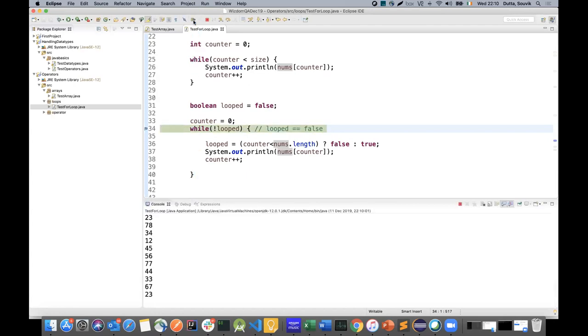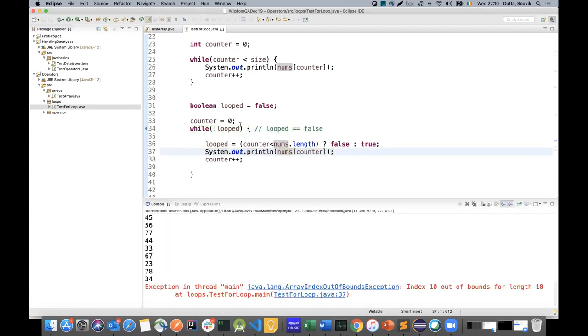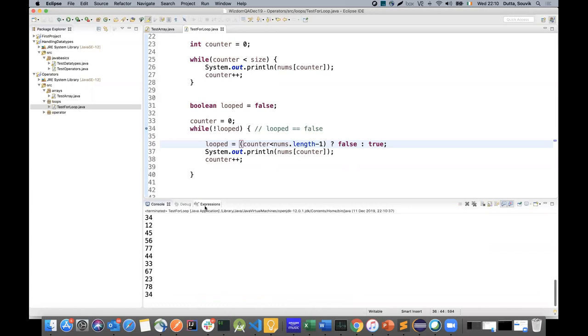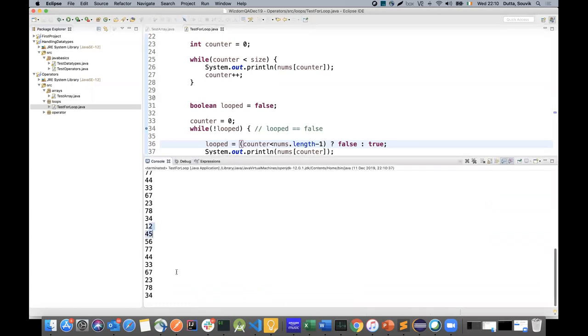You see that it's printing all the values, 34, and then it comes out of it. Num length minus 1, right? It has to be minus 1 because you know the reason. So if I run this now, you get all the values starting from 12 to 34.